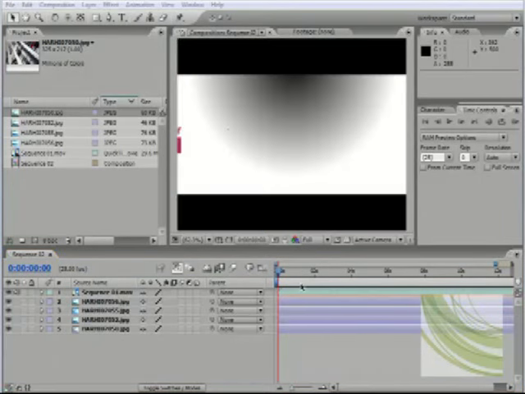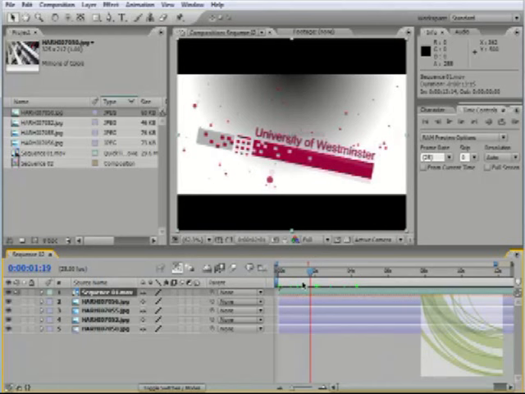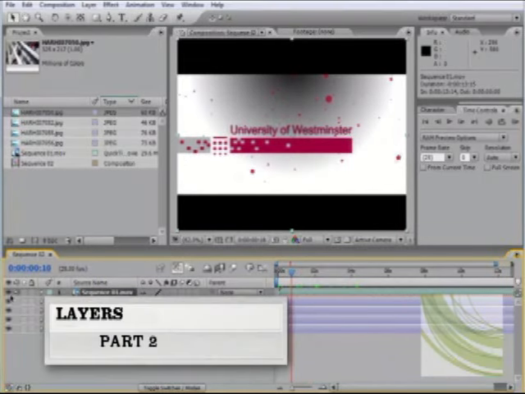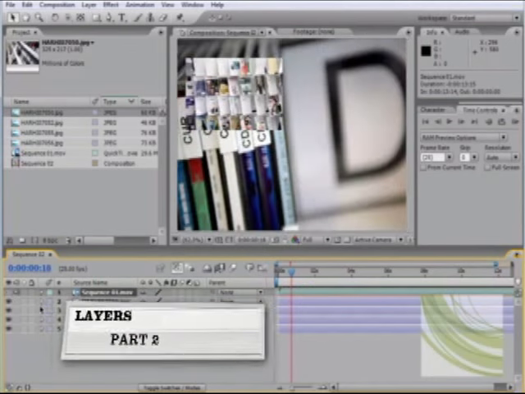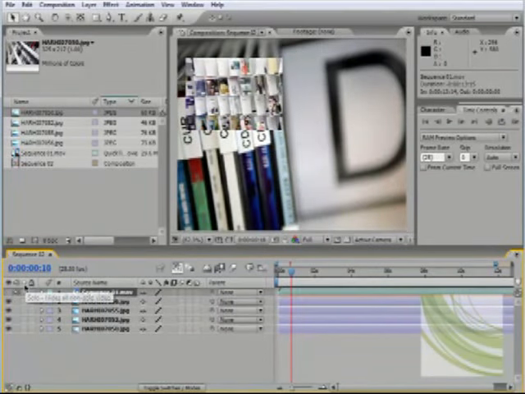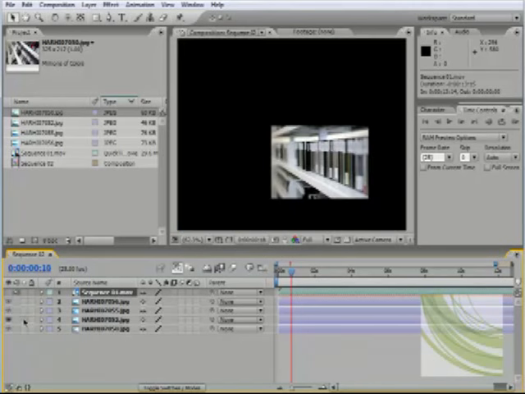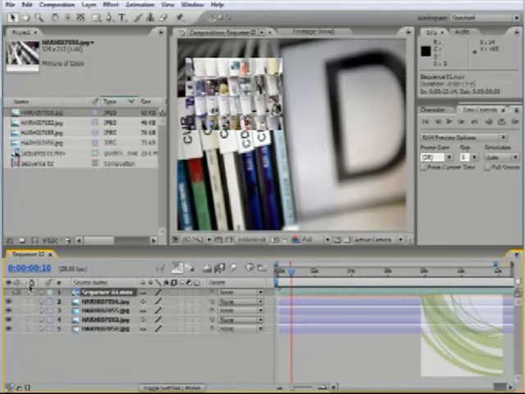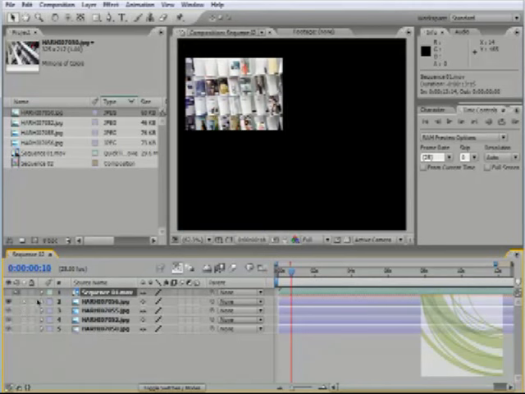Continuing with layers, each layer has its own properties, which I'm going to show you now. If I select the first layer, you can see this layer in my composition window, and I'll switch the eye icon off for that layer. Then I'm going to click the solo icon here, and what this does is hide everything else and only make that layer visible. That's quite a cool and nifty trick if we just want to view that content on its own. It basically hides everything else inside your composition.